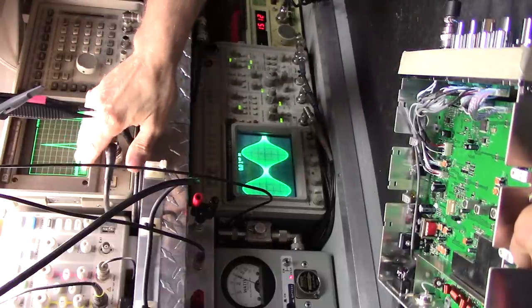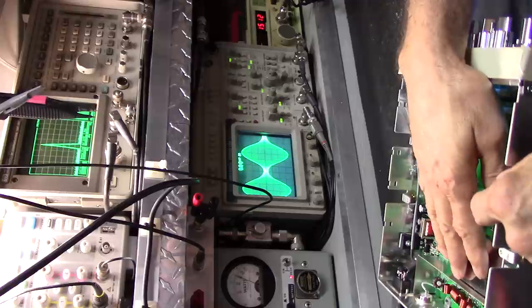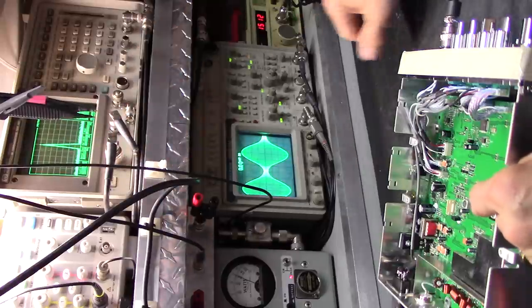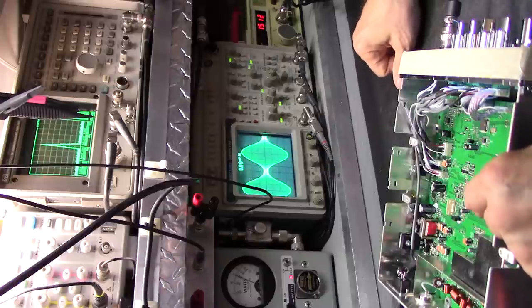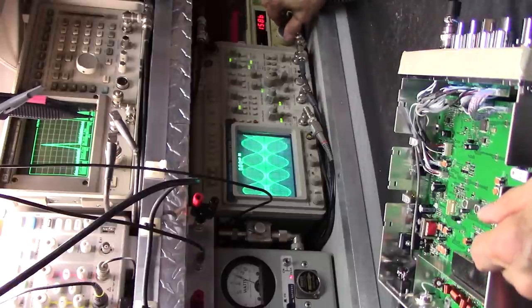For any imperfections, because these imperfections not only generate a massive amount of heat in your radio, they'll generate a massive amount of heat in your amplifier also. You don't want anything 10 or 20 megahertz above and below your center or fundamental frequency, let alone the splatter. So that's 1.5.